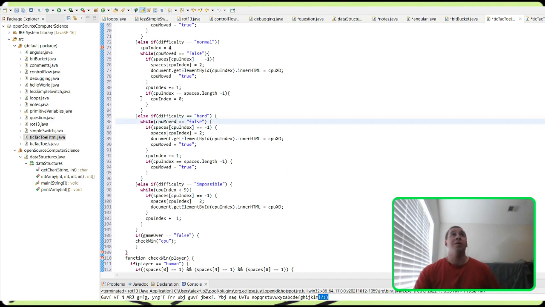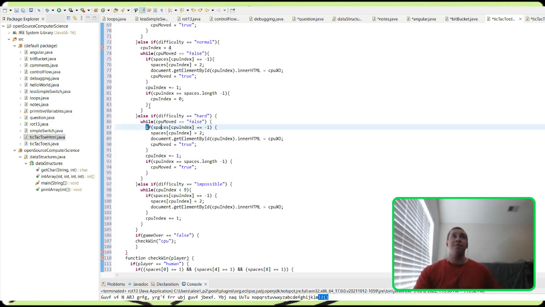I see a few while loops. So this while loop allows there to be multiple opportunities for potential CPU moves. And by that, I mean you're checking the spaces list at the index, and then you're incrementing the index.